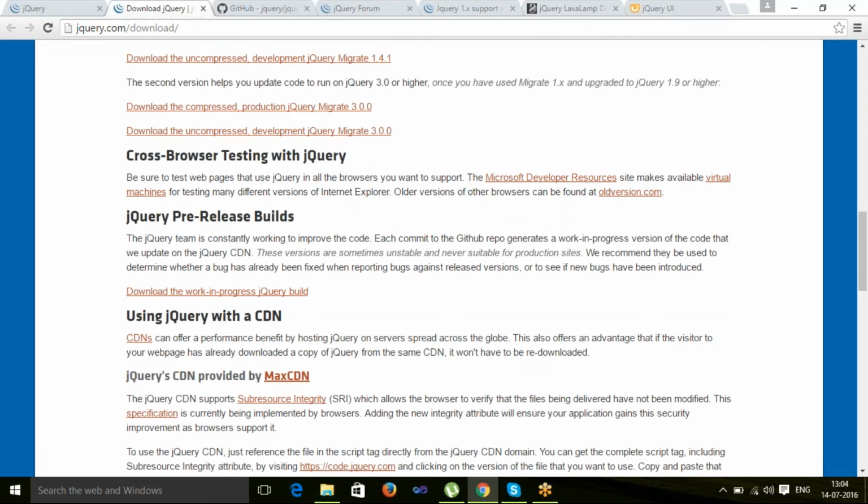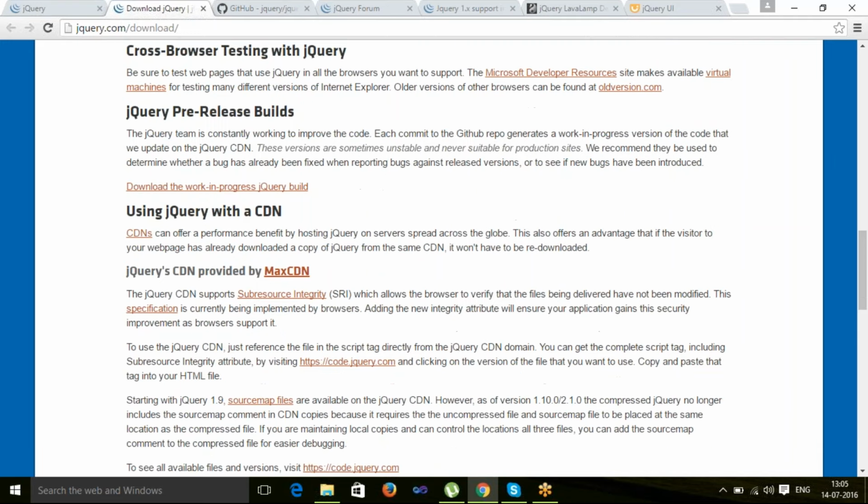So in that case, you need not be worried about where your file is hosted, and these are basically the servers. Instead of giving the path of the script files, you just give a URL path for the script files which are on the CDN servers. For CDN servers like Microsoft, if you want to point to the Microsoft server, you just need to mention that CDN path, and you need not include that file in your project.